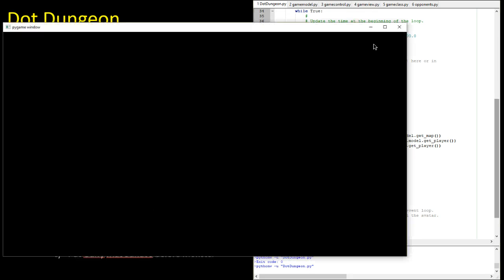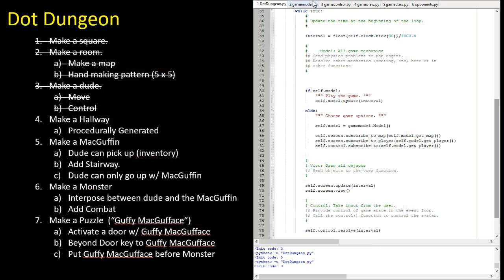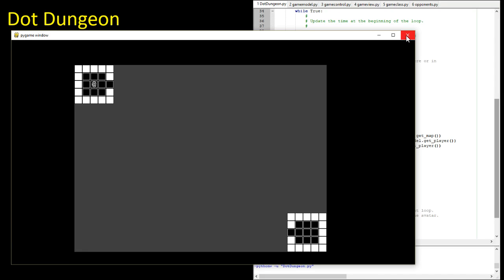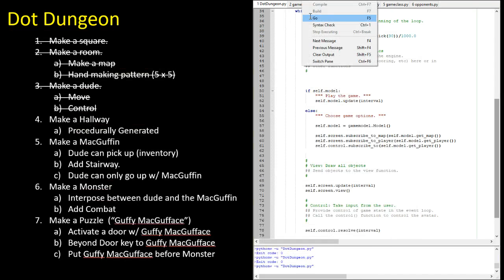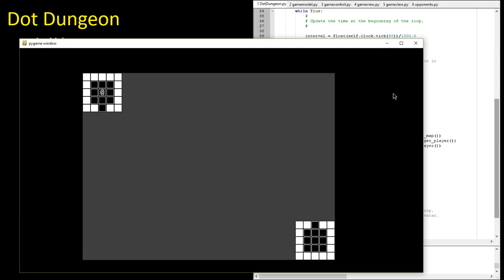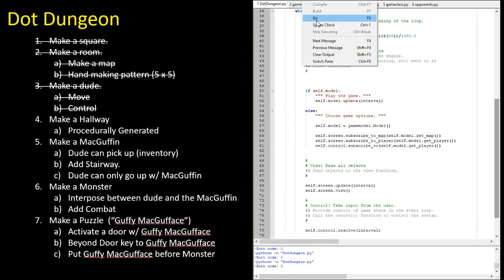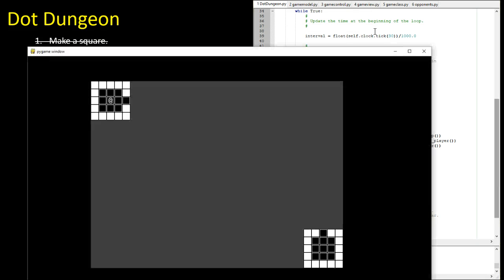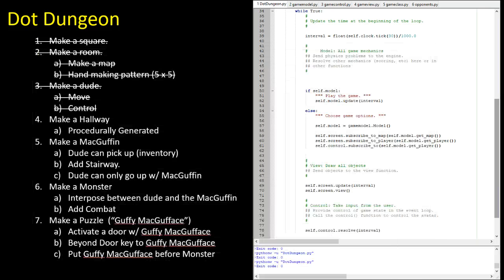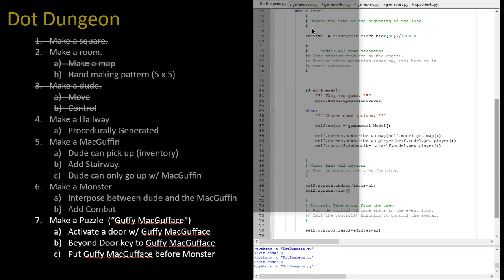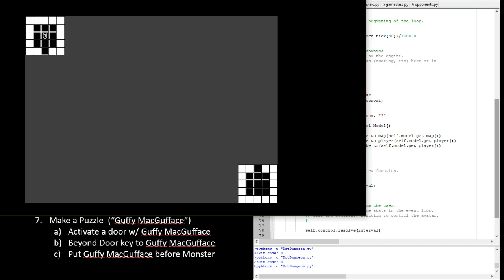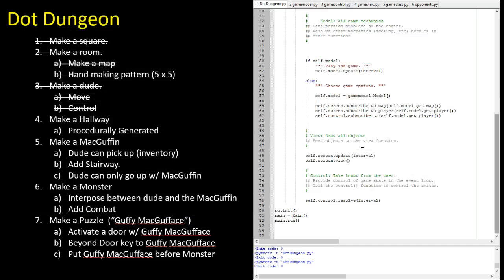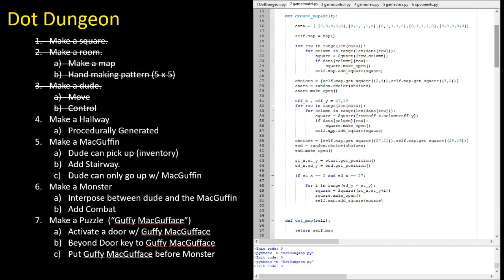I need to put a restart so I can just R through it. Okay, not quite. Okay, since that's not working, I will add some more.